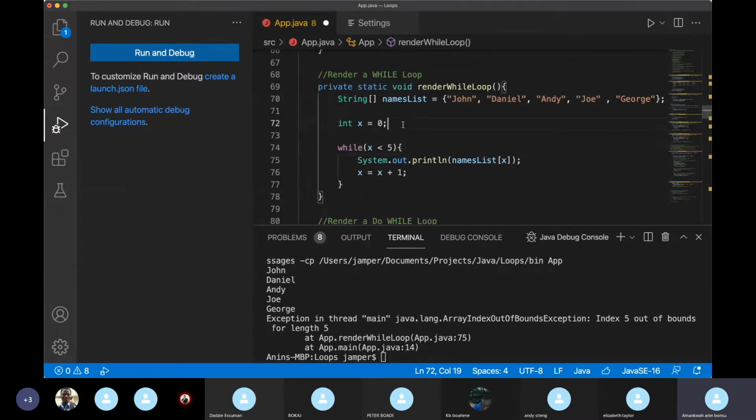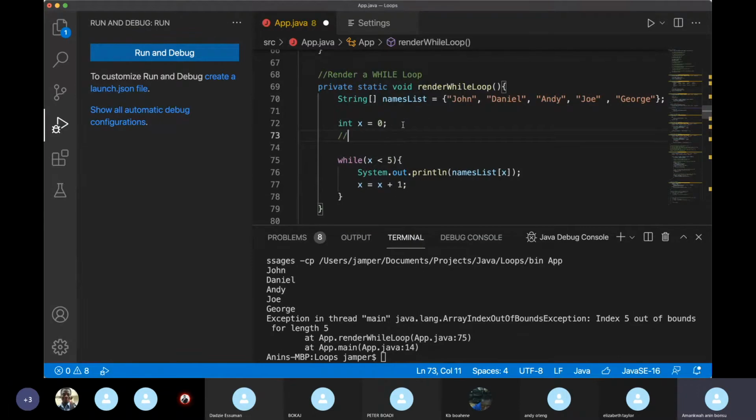Okay, so let me explain this better. When you say less than or equal to 5, it means 0 is part, 1 is part, 2 is part, 3 is part, 4 is part. Since you brought the equal to, the computer will still go to 5 because 5 is also equal to 5.